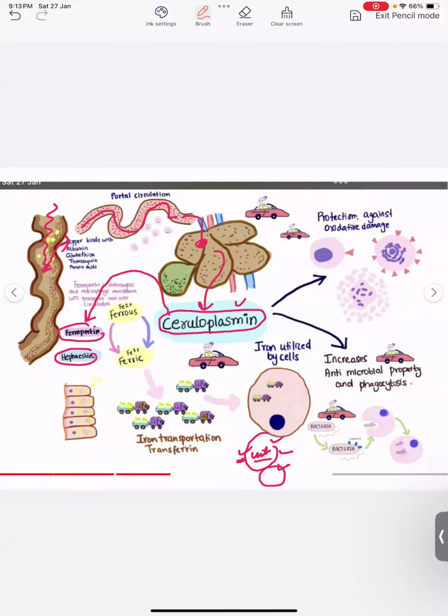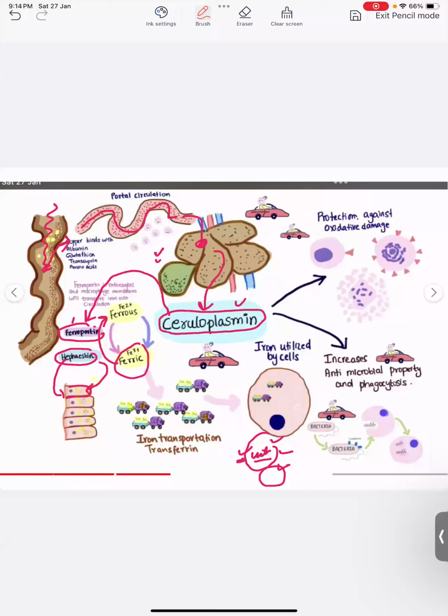Why? These are the proteins which are responsible for the reabsorption of this iron from the enterocytes. How is it going to do it? It is going to convert the ferric form of the iron into the ferrous form. Like this ferroportin, that is basically responsible for the entry of this ferrous form into the enterocyte. This ceruloplasmin is going to work synergistically with this protein. So it is going to convert ferric form into the ferrous form, and then this ferrous form is going to enter into the enterocytes for the reabsorption. This is basically the role of the copper for the iron utilization.